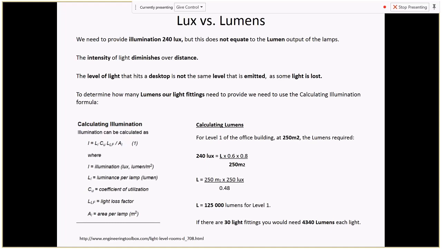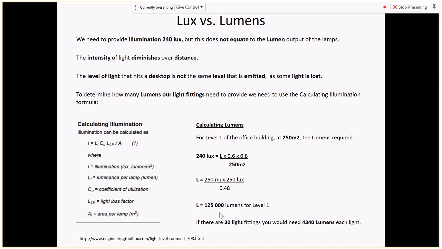So we work it out for lighting, and although you're going to get different figures for lighting and air conditioning, because you have workspaces which need to be lit, whereas other spaces don't need to be lit to 240 lux, so they're not workspaces, they can just be general lighting. However, those spaces are air conditioned, so you're going to have larger air conditioned floor areas than the lighting floor areas. So for this, you want to work out what the square metres are for the workspace within the office.